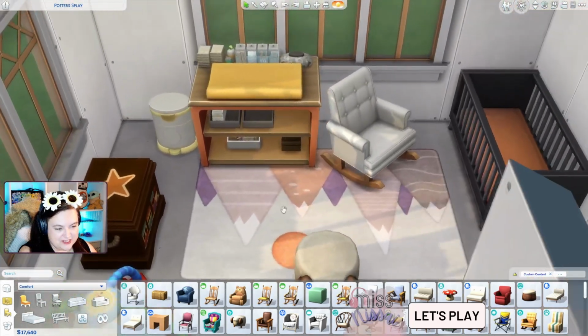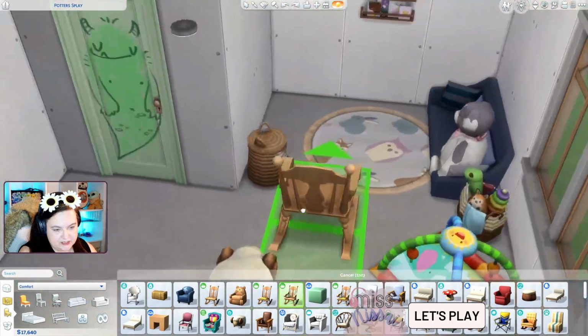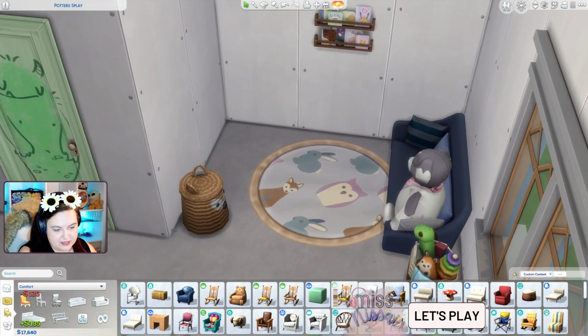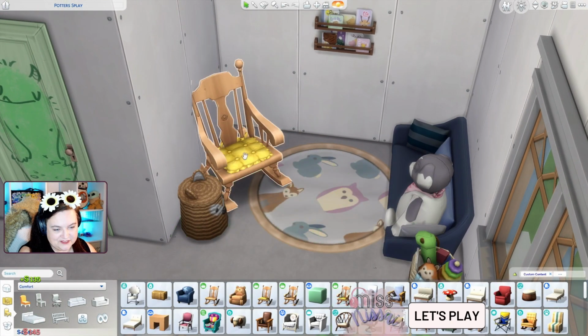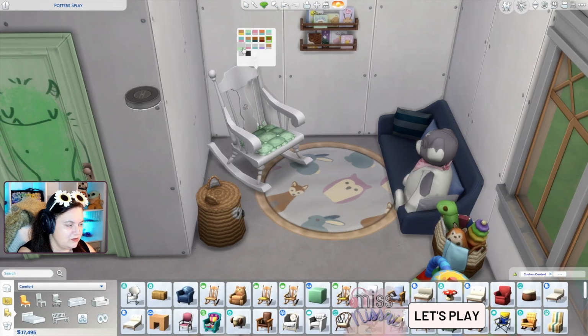All right, so now we've also got this thing. So we have removed the chair from here. So I guess maybe for the reading nook, we can just use, not this one, the old one from knitting stuff, the one from Nifty Knitting.